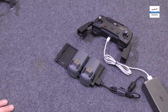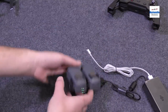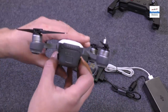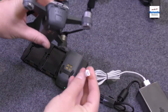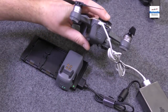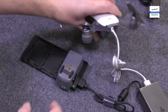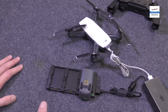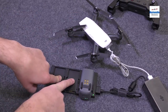If you have the Spark-only combo, you wouldn't have a controller or the tray. What I'll need is to take one of the batteries and put it into the Spark. If you look on the back of the Spark, you've got the little boot that lifts up, and then simply to charge the Spark — the same connector that was charging the controller, watch for the polarities, and that plugs in there. The Spark will now be charging. On the hub, each battery takes about 50 minutes; charging via the USB cable takes a lot longer, like a couple of hours. So ideally, if you have the Spark-only bundle, it's worth just picking up the charging hub — you'll be charging much, much quicker.